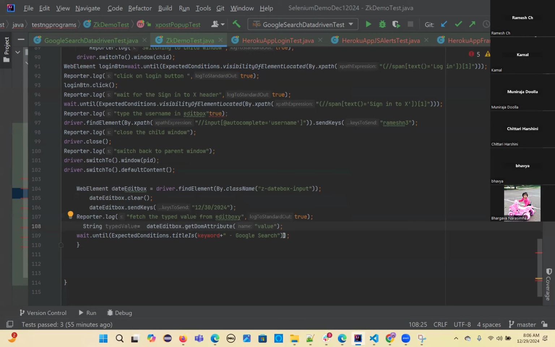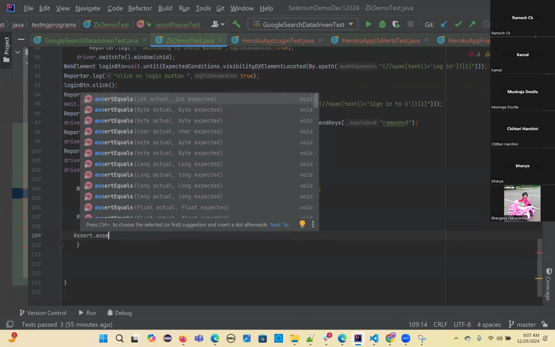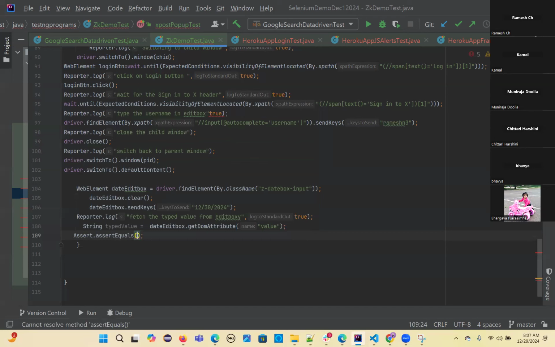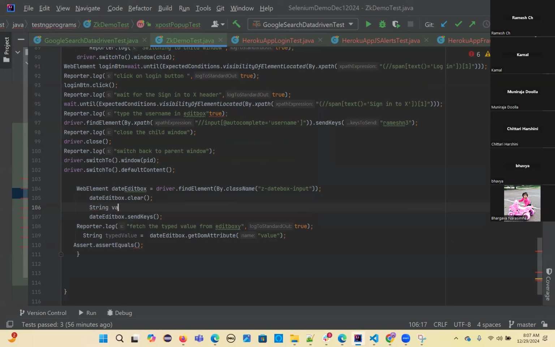Then you can assert it, right? You can assert it with Assert dot assertTrue or assertEquals. What I'm going to do is store this value in a variable, because I can reuse it. String valueToInput. And I'll type here, because I need to use this value in multiple places.